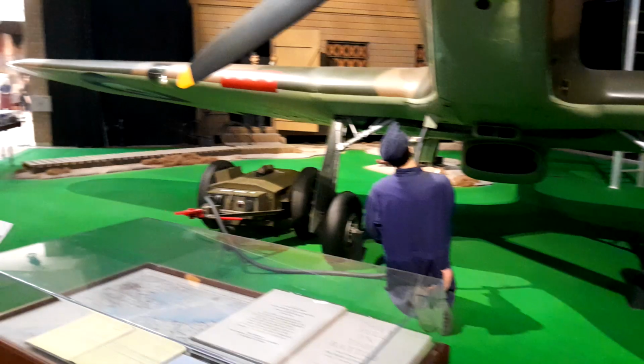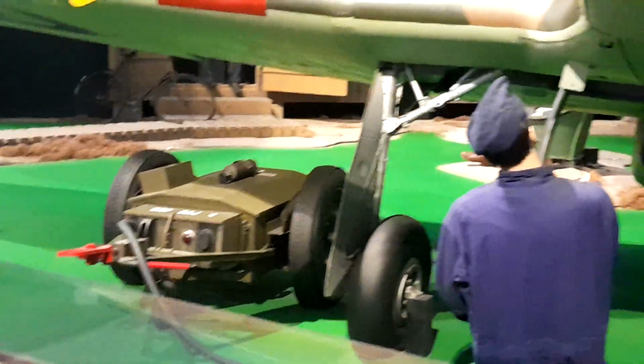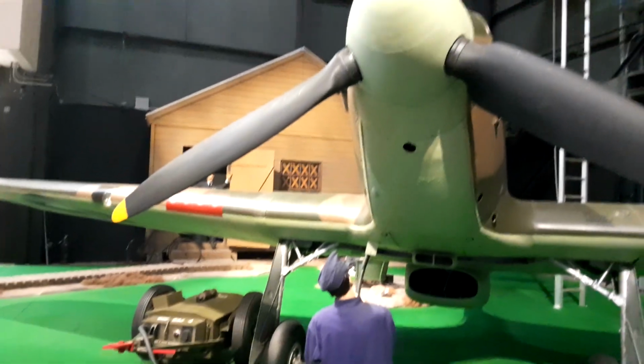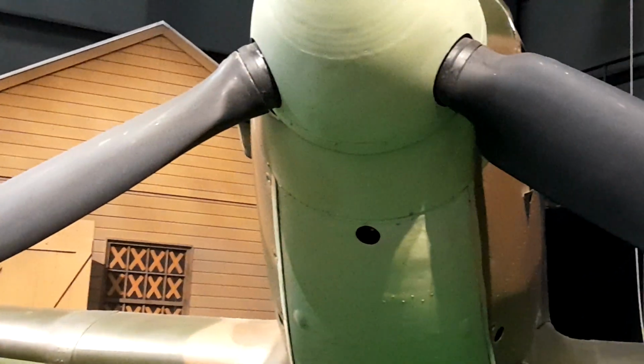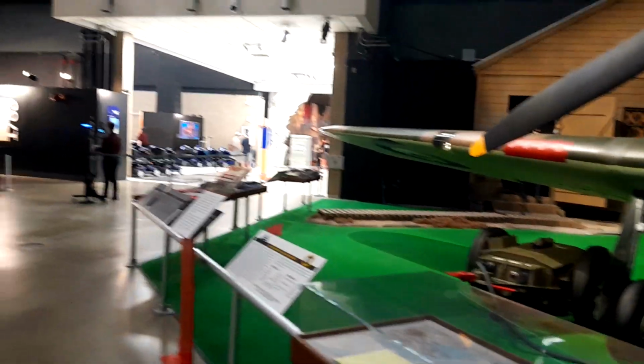Now, the Spitfire was a much newer airplane. It was a better airplane than the Hawker Hurricane, but it was just starting to come off the production line, so the British didn't have very many of those. They had more of the Hawker Hurricanes. The Hawker Hurricane came out just a couple years later than that pea shooter, but it's a much more advanced airplane than the pea shooter.